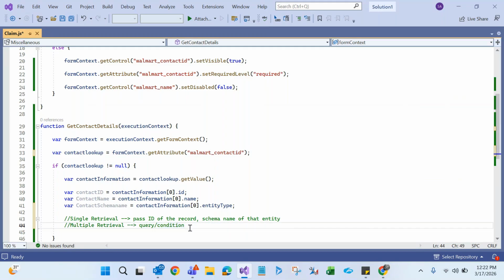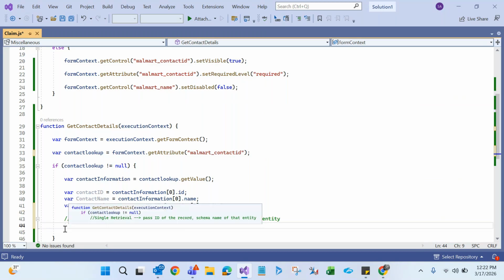I will also pass the schema name of that particular entity and the condition. By passing these two, I can get multiple records. We will talk more about multiple retrieval tomorrow. We will see the single retrieval today.